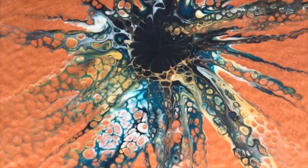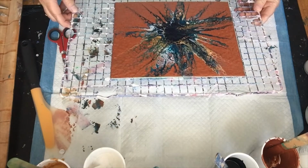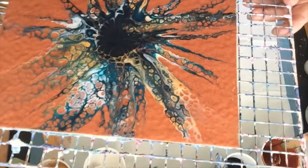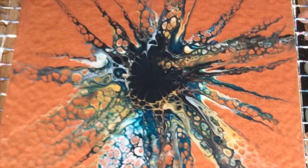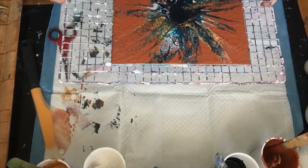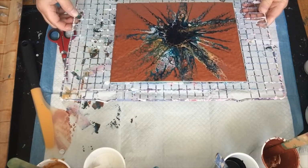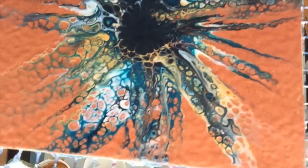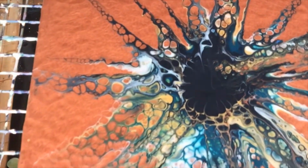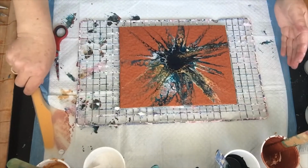And you can see, I'm not going to fiddle, I'm going to leave it and then I'm going to think about what I've done, because I want to do that on a big one now. I'm really quite liking the effect. There you go. Oh, that's better than I thought it was going to be. Can you see? Right. I will take a picture.